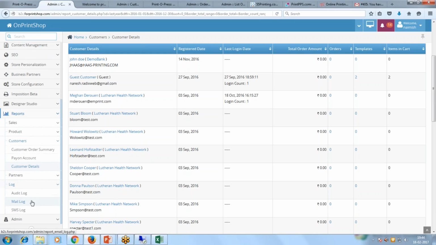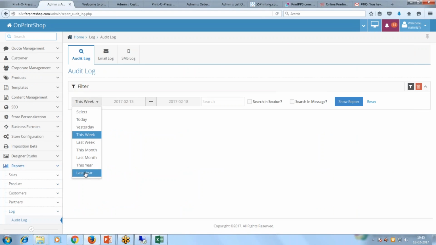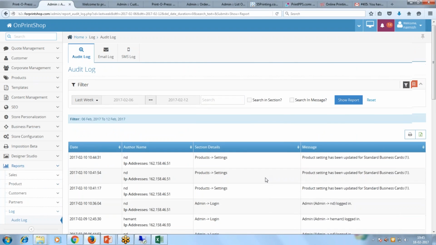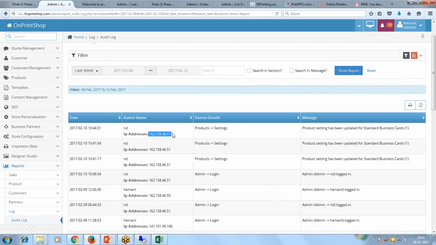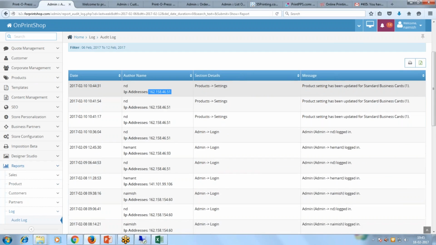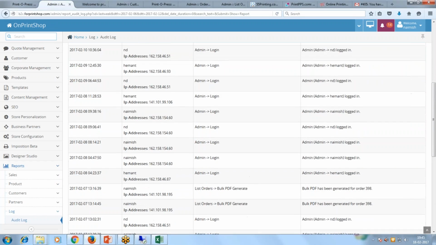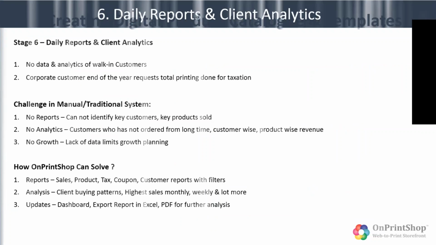Plus, there is a log report, where if you have multiple people accessing an admin panel, like workflow admin or your internal team, you can find out what particular thing happened at what particular stage, as well as the admin log activity. So if you need to find out who has done certain activities, you can, as the IP address is also logged. If you see any unauthorized or unaccountable activities, you can always go back and find out who has updated. Everything is recorded along with the name of the staff who logged in and whatever he has done. So it gives you a complete record in the system.